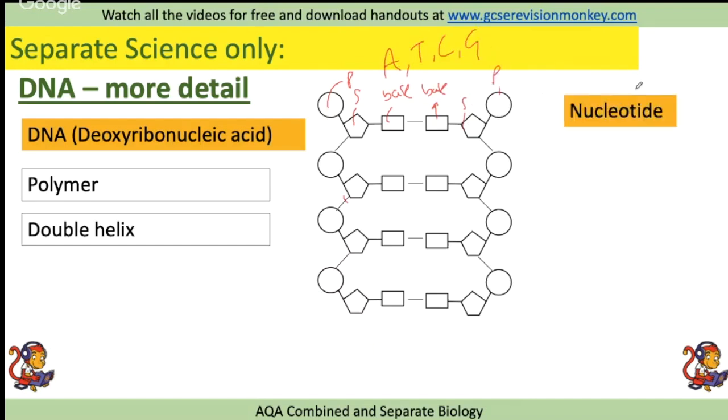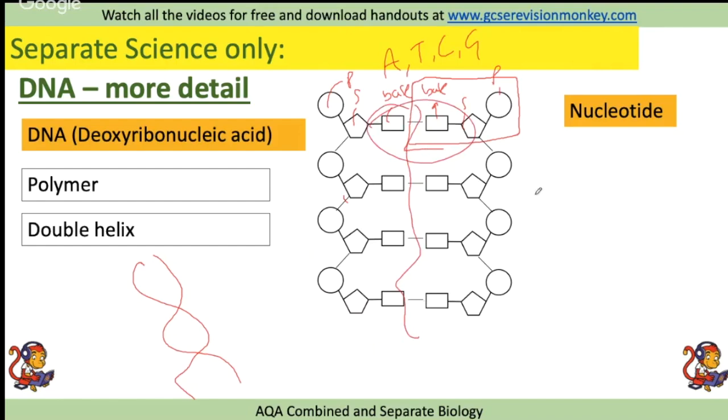The word nucleotide might come up. This consists of this triplet here. Okay, a base, a sugar, and a phosphate. One of those is called a nucleotide. So if we had our DNA as a helix like so, we've basically unzipped this and we're showing both strands here, one strand either side. These bases complement each other. So A is a complementary pair with T, and C and G are a complementary base pair. You can't have A and G together here or T and C together here.